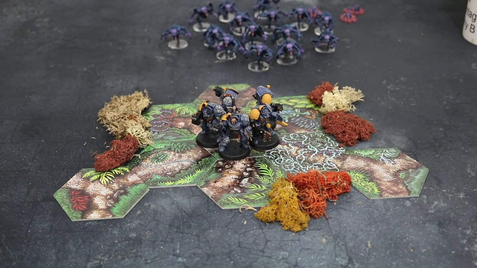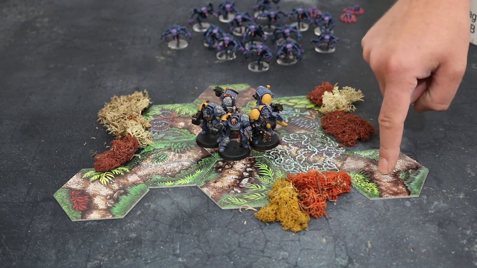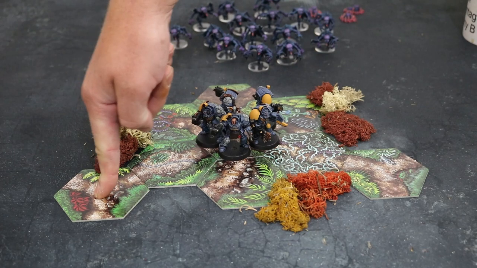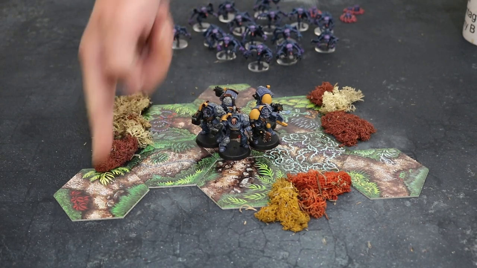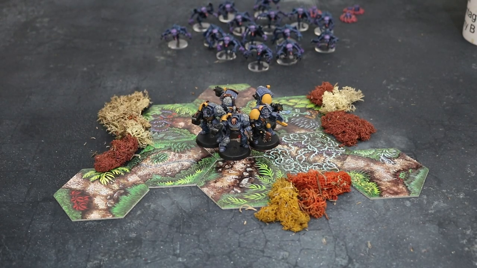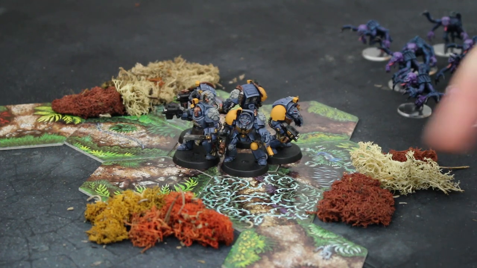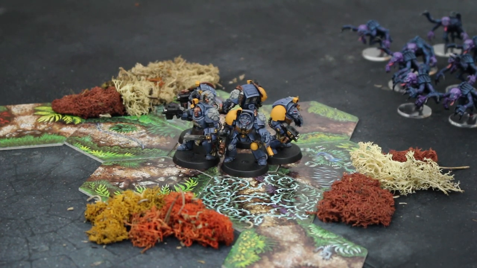And where can they appear from? Gene stealers can appear at any open end tile, so any pathway that is open, so potentially leads off into the jungle. I cannot deploy on dead ends. That's the only stipulation. I can deploy in line of sight right next to you, and I can even deploy on the drop pod at the end.